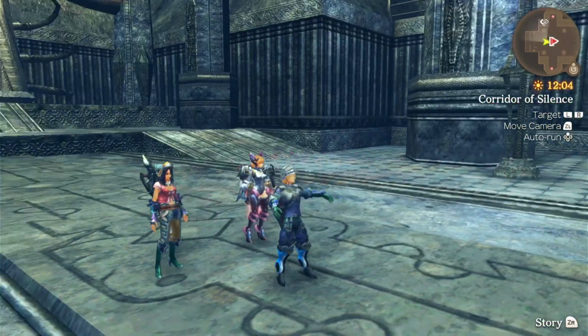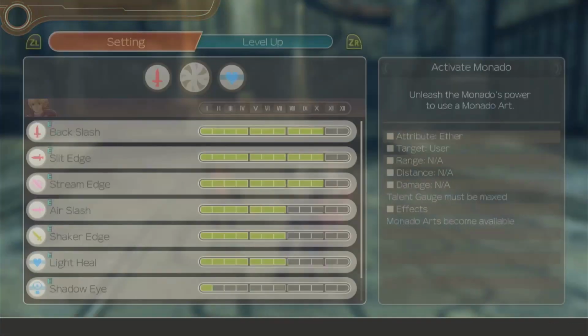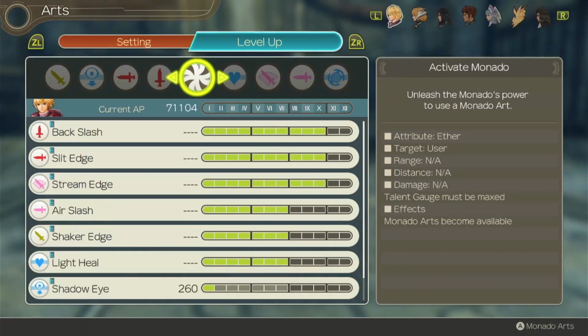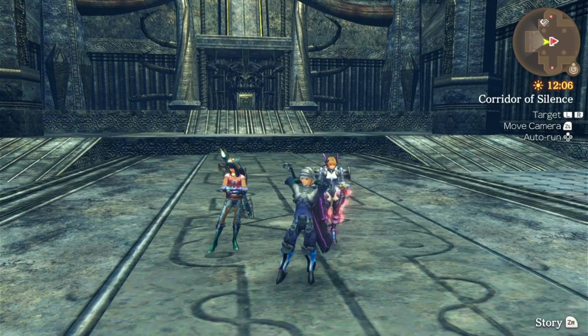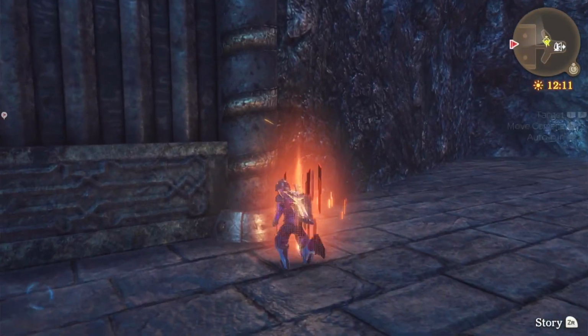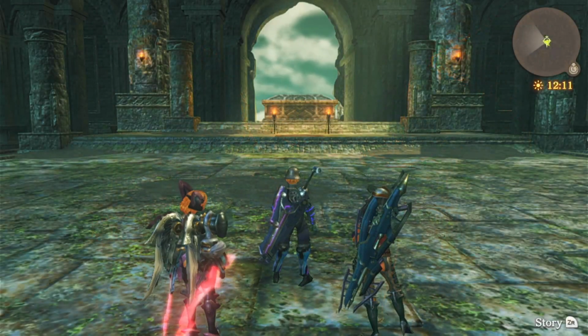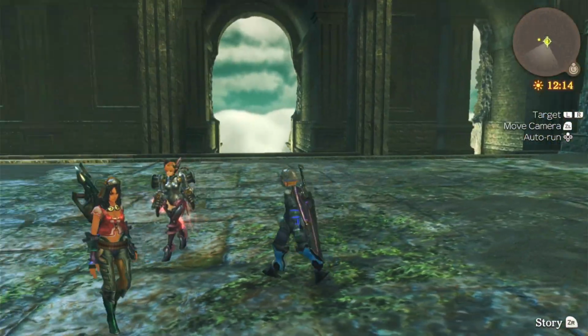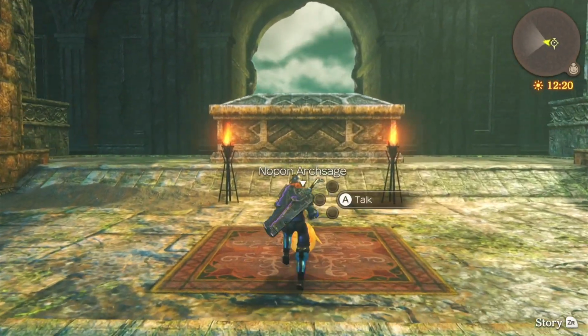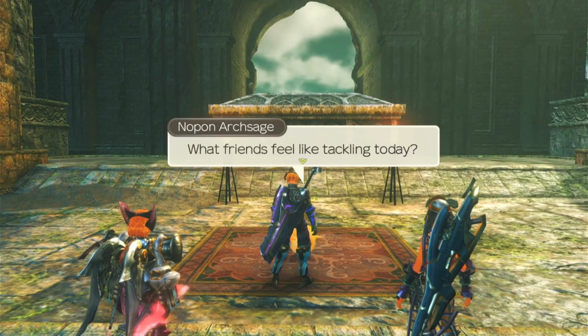Oh, there we go. Oh, yeah, there we are. There's two additional levels. But we need manuals for that. Let me get the manuals. I just want to check this out. Well, we're level 99, we should be able to do these trials without any issue. There we go. See, this looks exactly like where we just fought that dragon.